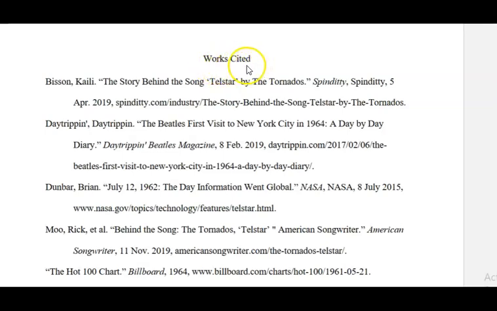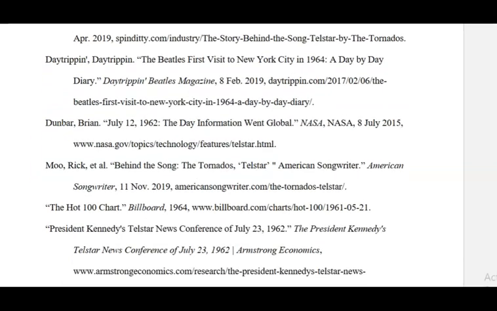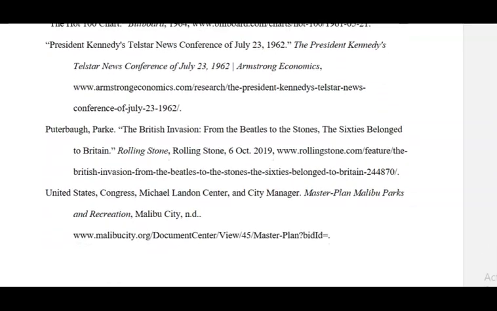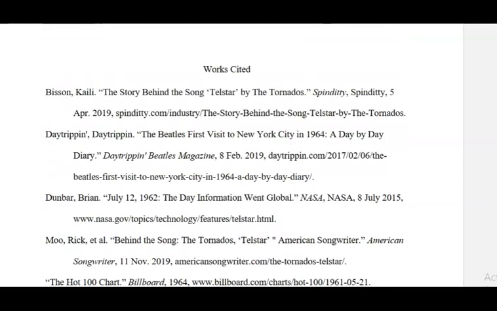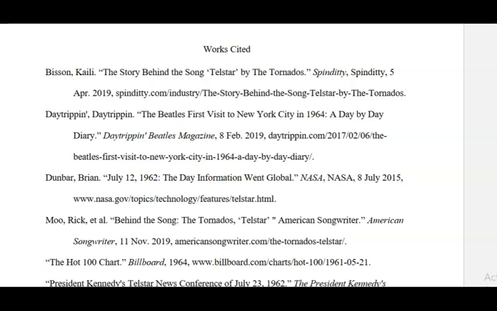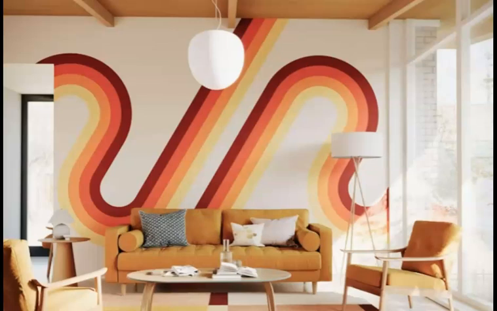Works cited is here, 2 spaces. Everything is double spaced. The second lines are all neatly indented. And I think, oh, this is fantastic. That's what I see when I look at that works cited page. But I think some of you may see this, and it feels intimidating. And I think for some people, creating that first works cited page is as much of a challenge as I faced when I looked at painting this mural.